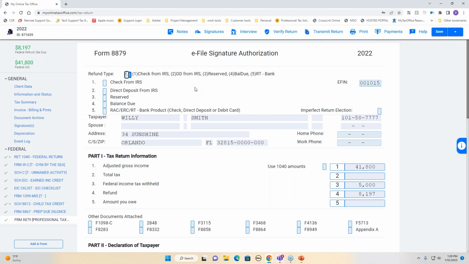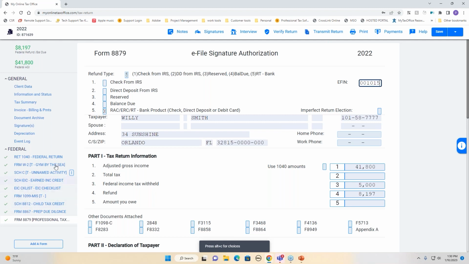When you type in that 5 and you click enter, a bank application will add underneath the federal section. I cannot mimic it. I don't have anything enrolled with a bank, but I promise you 100%, once you put that 5 in, the bank application will load for you there. And then you will fill that out on your taxpayer's behalf. And that's how you opt them in for any type of pre-acknowledgment loan, cash advance, regular refund transfer. All of that is done on the bank application. Okay, but to indicate that on 8879, again, it is a number 5.